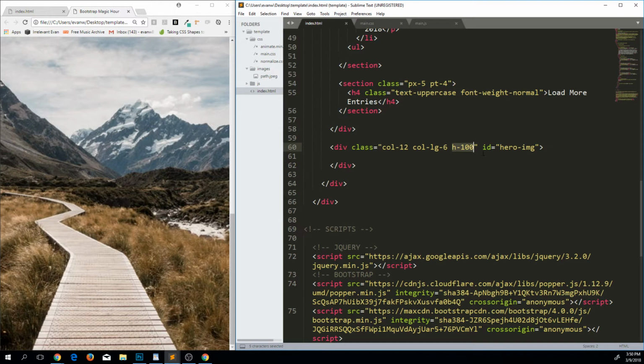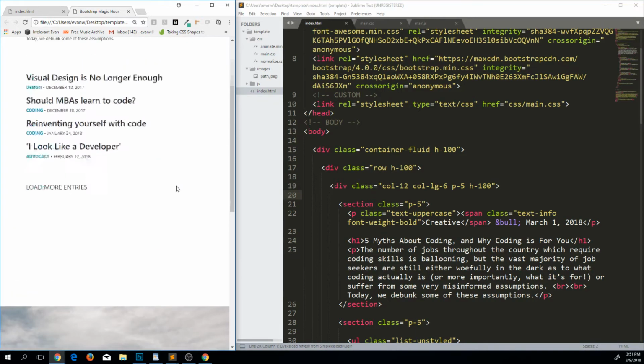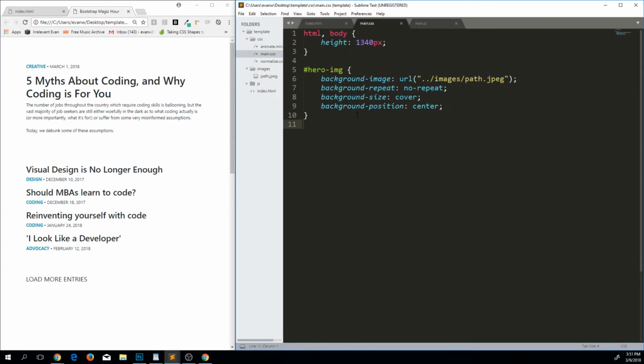or make a custom class like, starting from H50, and then at a large screen size, you want to switch it to H large 100. Unfortunately, Bootstrap does not support that, but this is the logic that you would want. Same logic that you get from using the grid system to plan out your columns for your different height layouts. And it would be easy enough to create your own classes to support that. I'm going to leave it for now. You can also just write a vanilla regular old media query to deal with that if you have to.